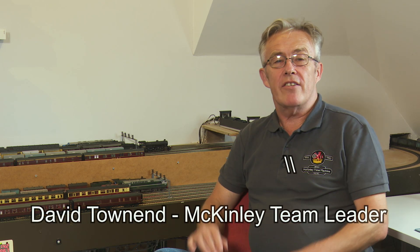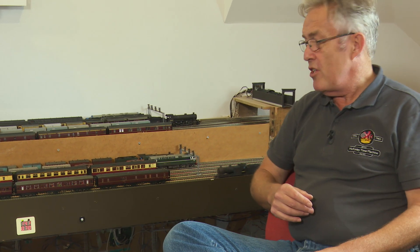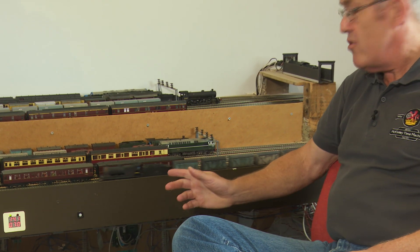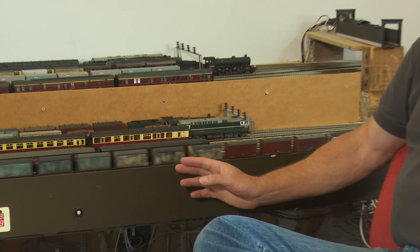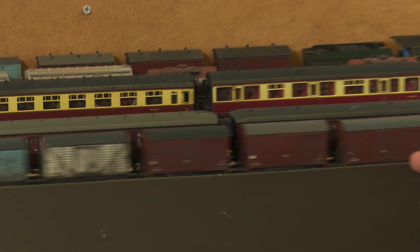We've talked a lot about coaching sets and locomotives, but we haven't really talked about wagons and what we have to do to get them working well. We've spent a lot of time weathering all our stock, and we've got these lovely things with this freight train coming through here now. You can see it all looks beautiful, all the weathered wagons — but that's only half the story, because without these wagons actually running reliably, we're stuffed.